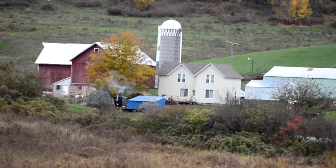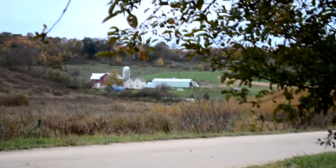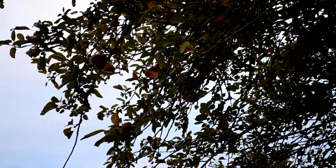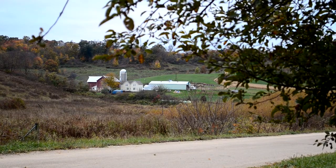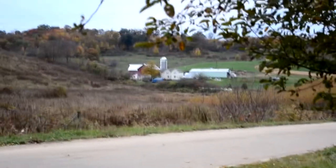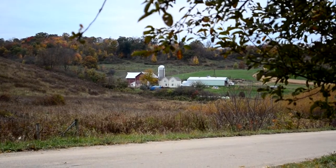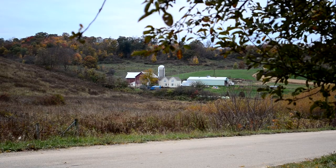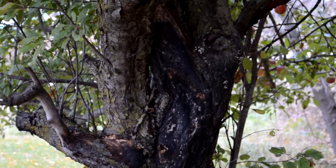Now we'll switch over to the kit lens. This is the 18-55 kit lens as a comparison. I'm going to zoom up to 55 millimeters. If you notice, it hunts a little bit more for the focus. It's fairly low light out — early morning and overcast. Just as far as the zoom and daylight video, this is what you're looking at. I'm going to use this dark area of this tree as a test for pictures — this is the kit lens.